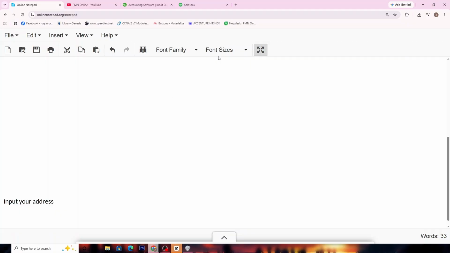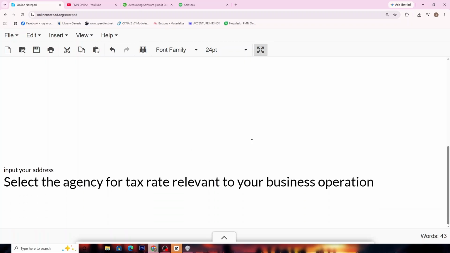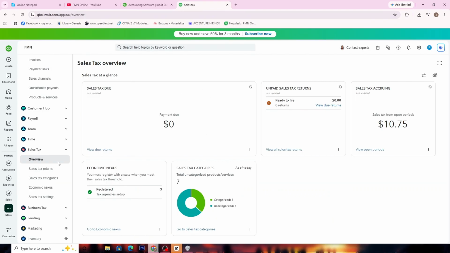Next, it's time to select the appropriate tax agencies and review the tax rates. Depending on your business's location, the agencies you need to select may include state, county, city, or even special district tax authorities. Choose the agencies relevant to your business operations so that QuickBooks can calculate the correct combined tax rate. Take a moment to review the displayed rates for each agency. Ensure they align with your location and business type. Keep an eye out for any special taxes that might apply to specific districts. If something seems unfamiliar, cross-check it with the published rates from your state or local tax authorities to ensure compliance.